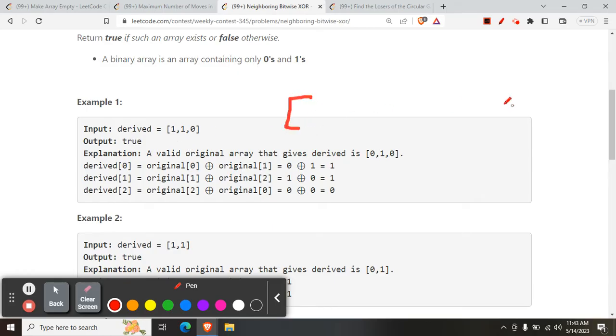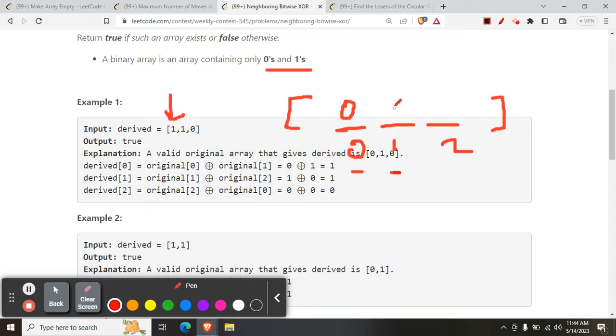First of all, let's create a dummy array of length 3. We know the XOR of this element and this element is supposedly giving me the value 1. Now I do not know the values at index 0 and index 1. Remember, here we can only have the values 0 and 1, so for index 0 and index 1 we do not know anything. So let's say at the starting we will just fix the value to be 0. We will start with 0 no matter what the array is, and make sure we fix the value of the first index as 0.